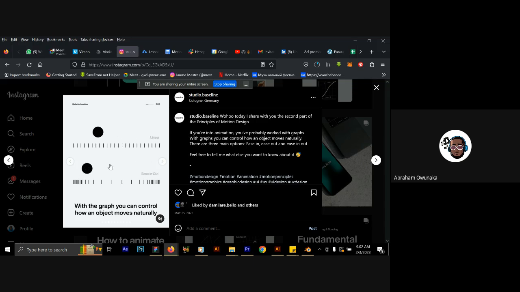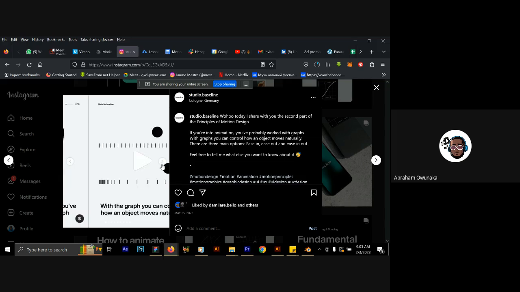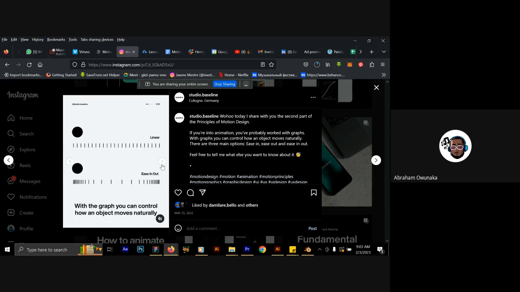It's either you're easing in or easing out. When we are doing the animation proper, this will be applied a lot, and we'll be working with the graph editor a lot. One easy way to know an amateur motion designer from a professional motion designer is to look at the easing most times.